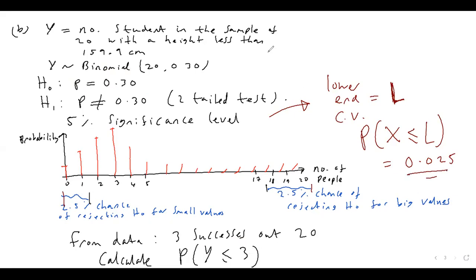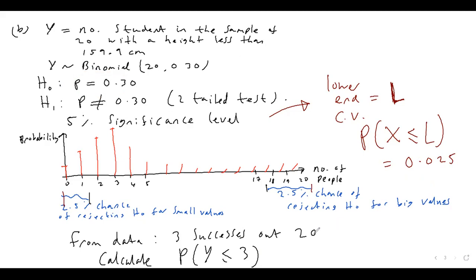Now, if our probability of getting 3 or fewer successes is smaller than this significance level, so if it's really, really tiny, so that the chance of getting 3 successes or fewer is smaller than the significance level that we decided, then it's really, really unlikely that we get 3 or fewer successes. So it's therefore really unlikely that the probability of success was actually 0.3 in the first place.